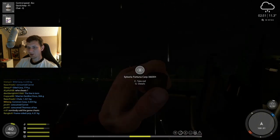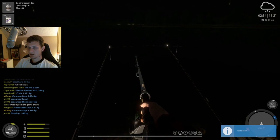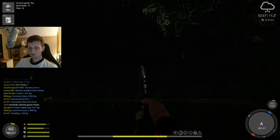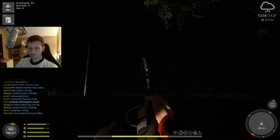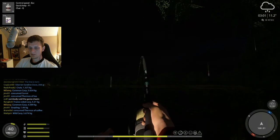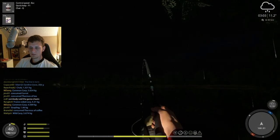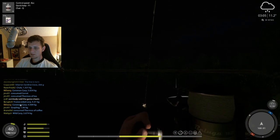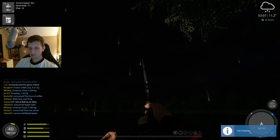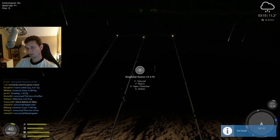Is this weird, like how many common carp we've caught in the middle of the night here? They're really active. Is that right, Sophie? Really active night for commons, huh? I think the night crawlers are working. What do y'all think?